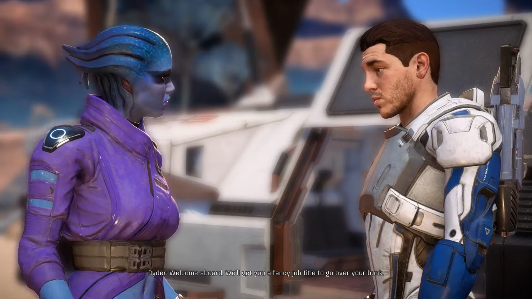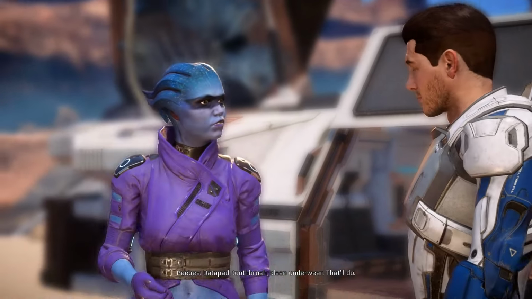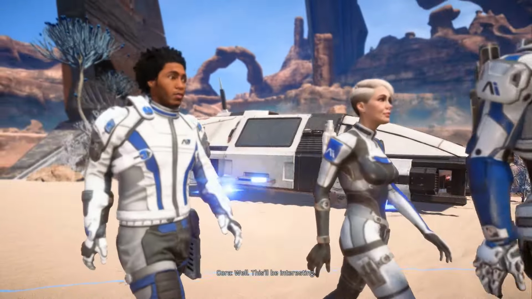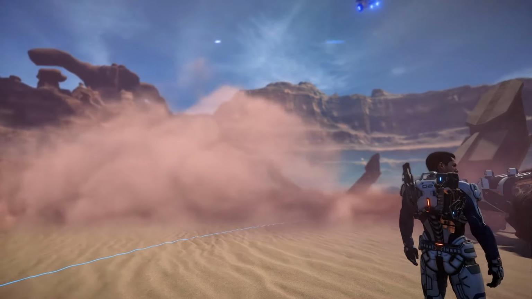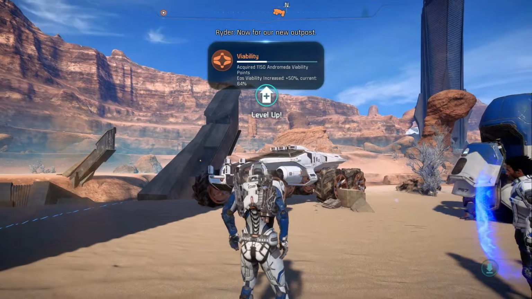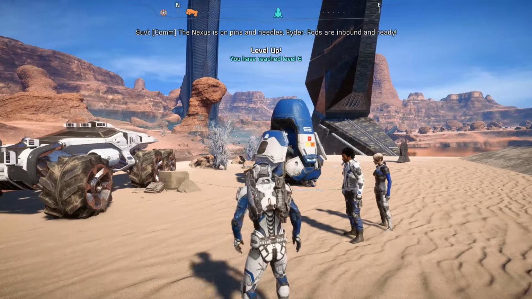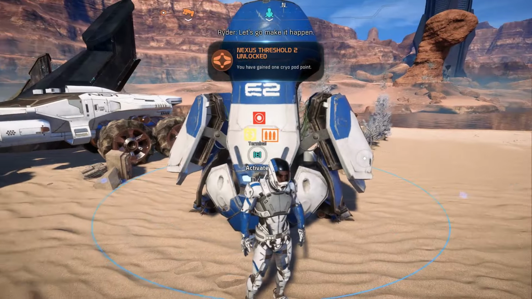Welcome aboard. We'll get you a fancy job title to go over your bunk. I only need a footlocker. Data pad, toothbrush, clean underwear, that'll do. I'll catch up with you. Well, this will be interesting. Now for our new outpost. You have already logged an ideal site. Nav point noted. Updating Tempest. The Nexus is on pins and needles, Ryder. Pods are inbound and ready. Let's go make it happen.